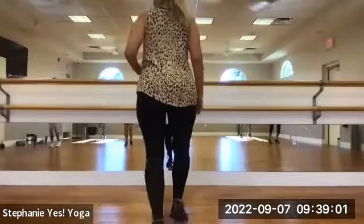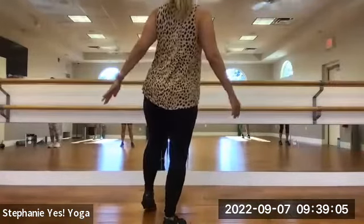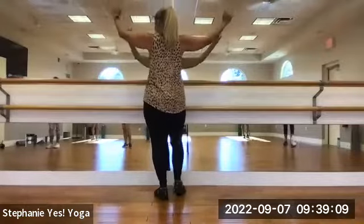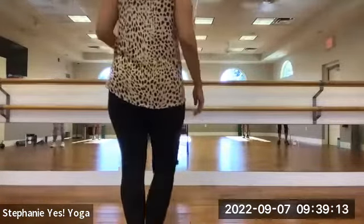The next step is really the easiest part of it. You're gonna do hip bumps and they travel forward. Right, left foot, then right foot, left foot, right, and go to 8, and then we take it back for 8. Ready? And 5, 6, hip bump.